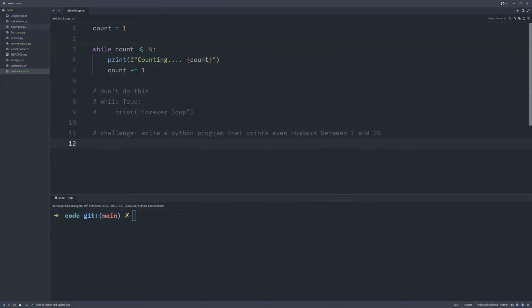Again, the application is still similar to the one that you did before. And once you've done that, again, share. Let's see what you've been able to come up with. If you face a blocker while doing these challenges, let me know. I'll make sure that I walk you through what you're supposed to do. So that is going to be it for while loops. I'll see you in the next one.